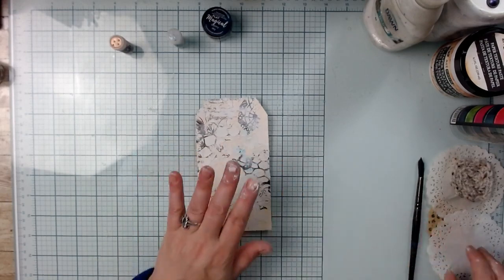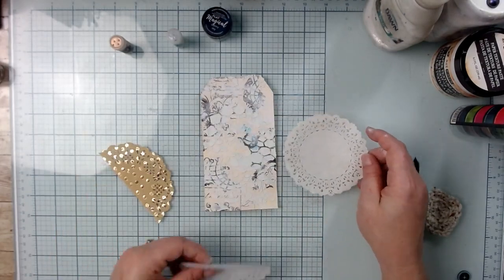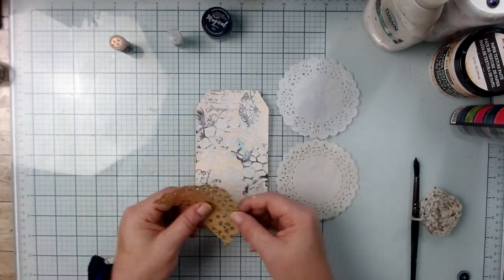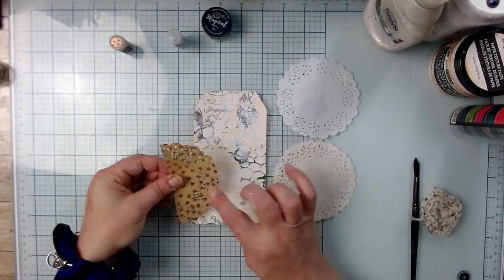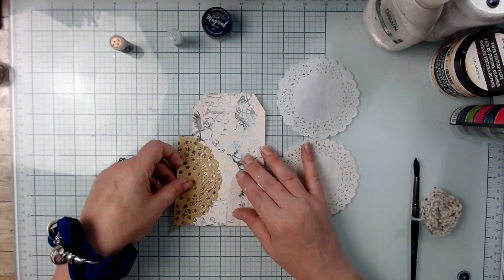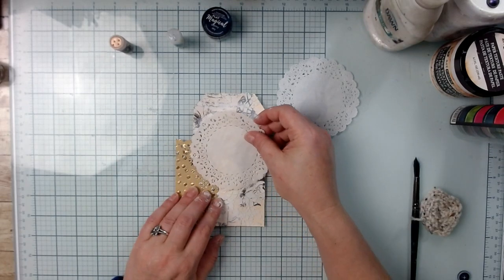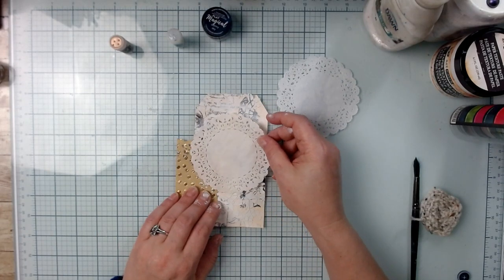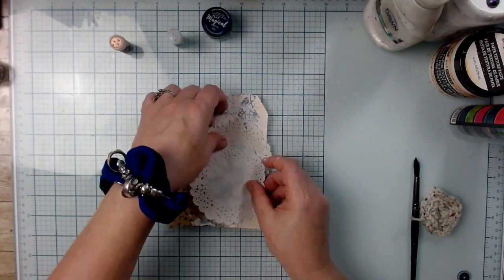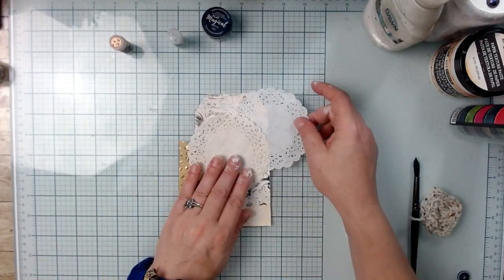On top of the color, we're going to put maybe a few bits of doily. I was thinking this one will get colorized — this one already has a little bit of tea dye on it, and it's just a prefab one. I want to put a little bit of that, and that shimmer will go away when we apply matte medium over it. It'll dull down that bright shimmer. Then something like this — kind of hanging off the tag a little bit, and maybe a little bit of this one underneath.